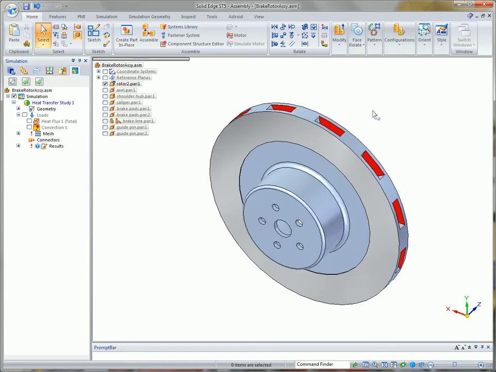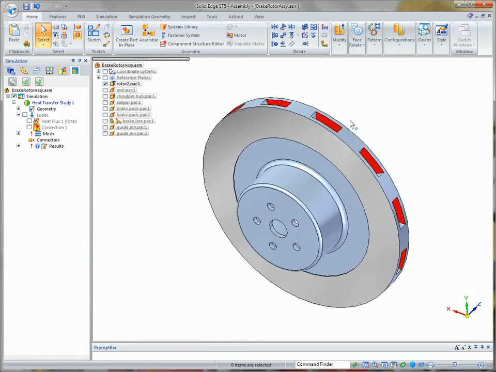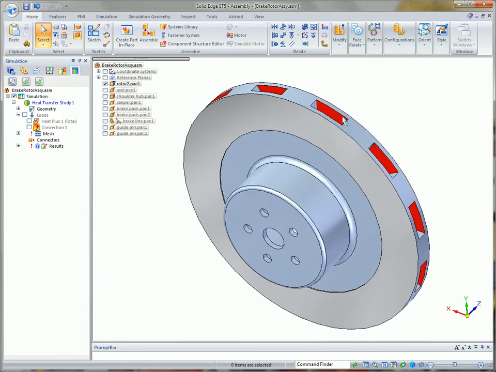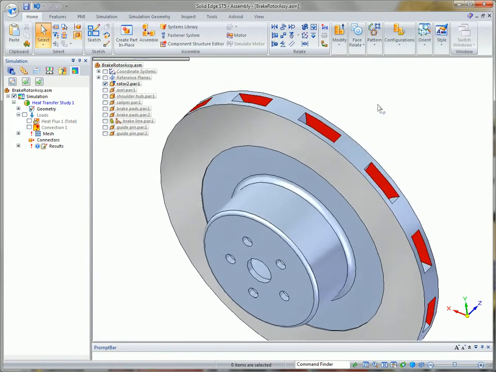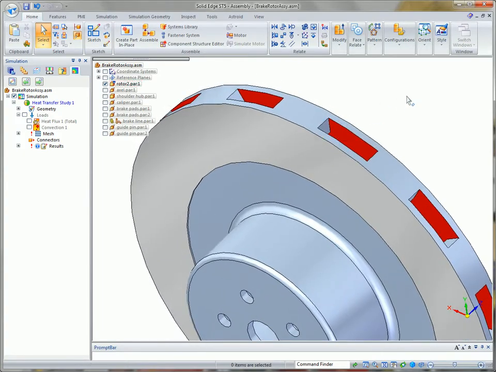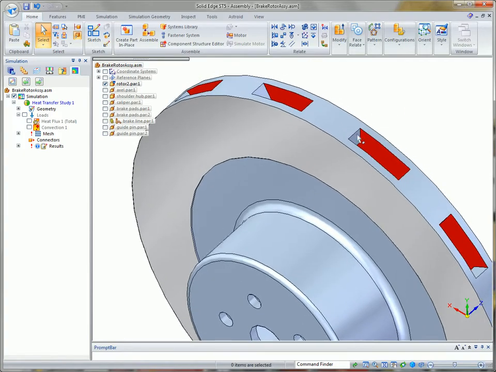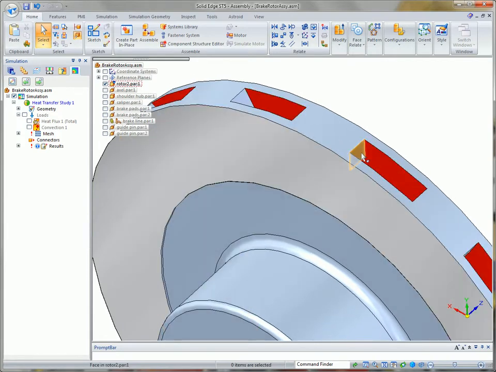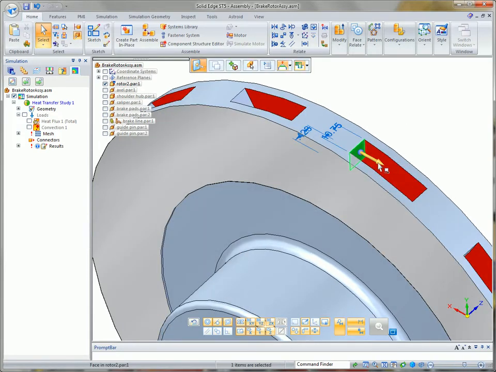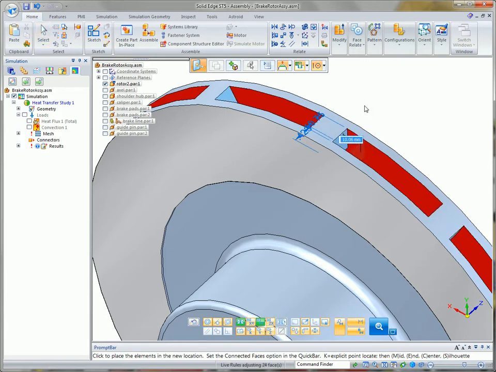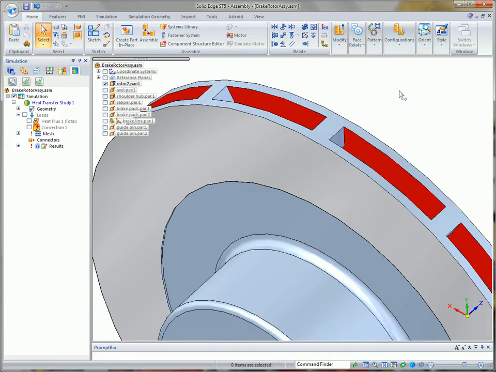Solid Edge's unique integrated design environment lets you make modifications fast, using synchronous on a single feature without having to wait for history to update. What we're going to do is make changes to this particular rotor by reducing the thickness of this rib. With synchronous, at the assembly level, I can identify a face, and you'll notice all of the slots are changing at the same time. We can key in a specific value and make that change very quickly.